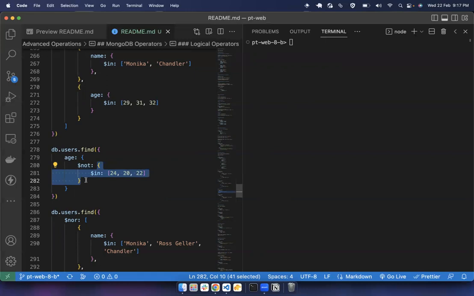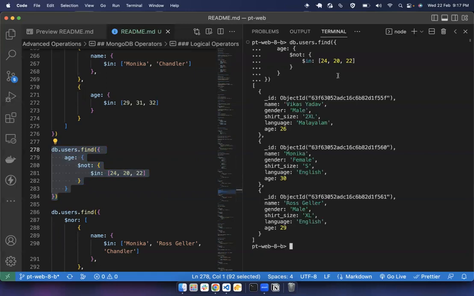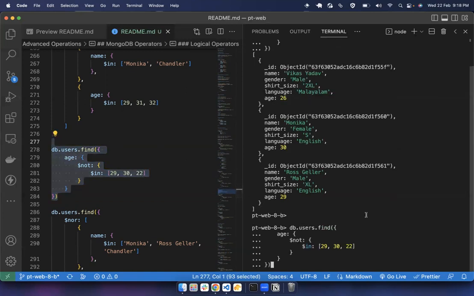If this condition matches for any other document, it will not be included. Right now we have all the documents, and for 26 this condition is not matching, that's why we are getting this. If we change this to 29 and 30, we are going to get only those documents.